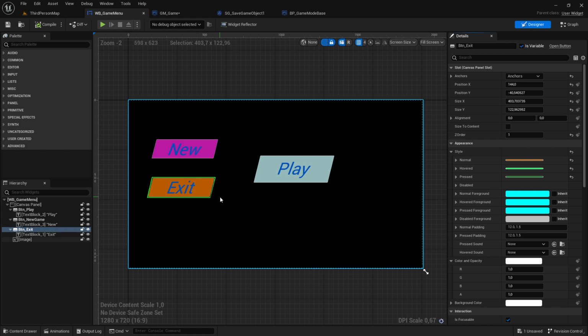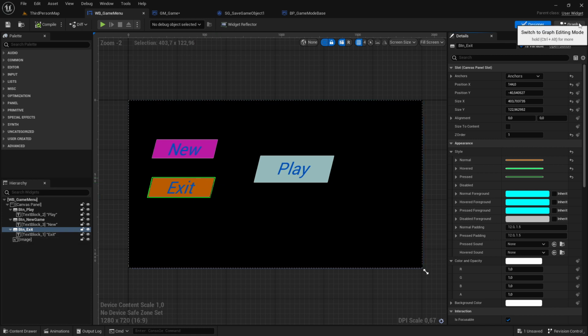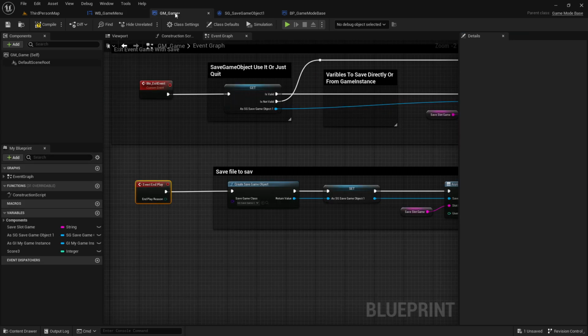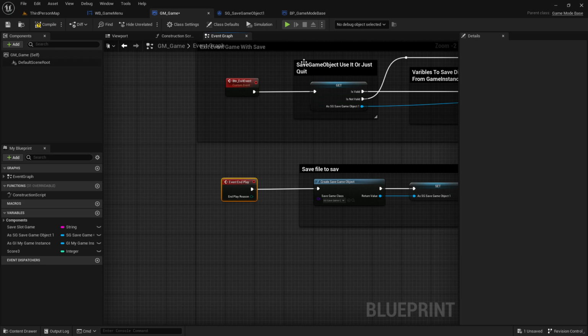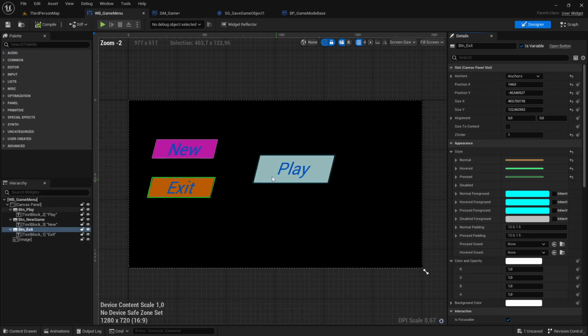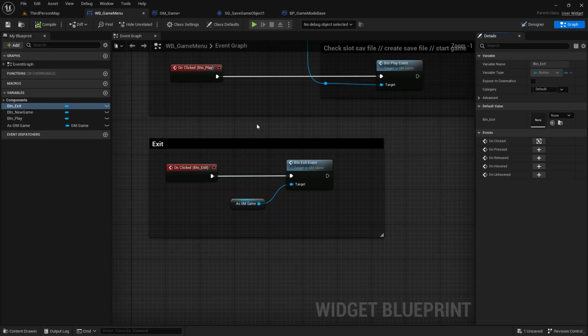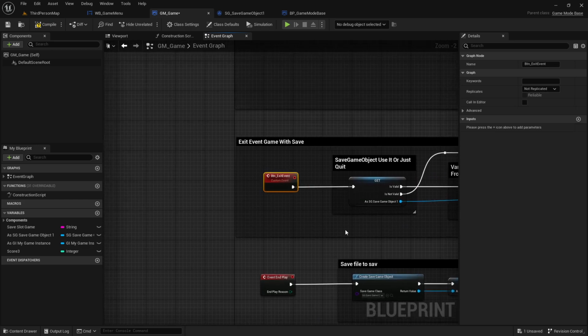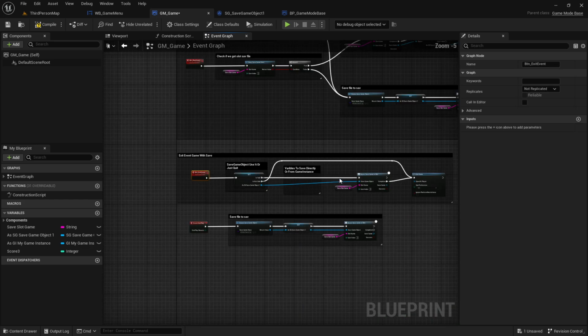Because like I said, this exit is just an indicator for a player to stop the game, but this one we need to call in the game mode when we quit the game in general. What I mean by quit the game in general: here at the designer, when I press exit and I have only this implementation with this exit button, that will only work if we press the button exit.